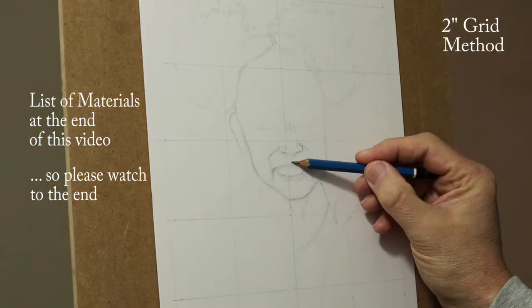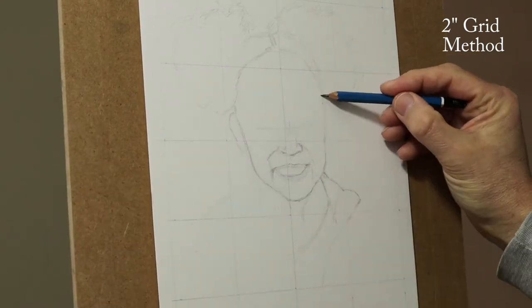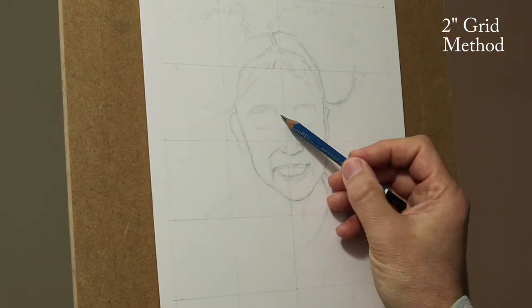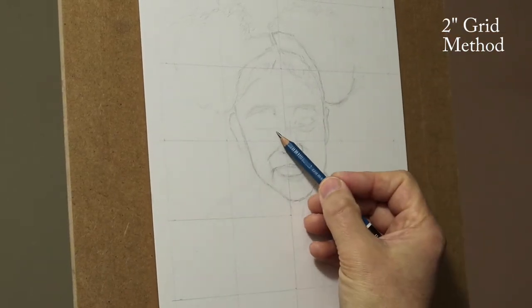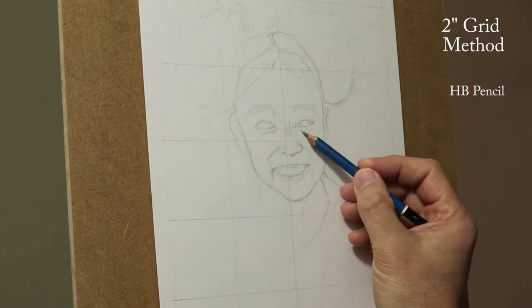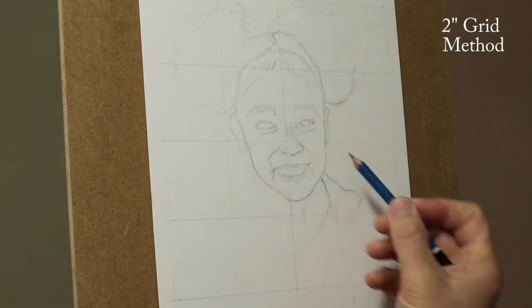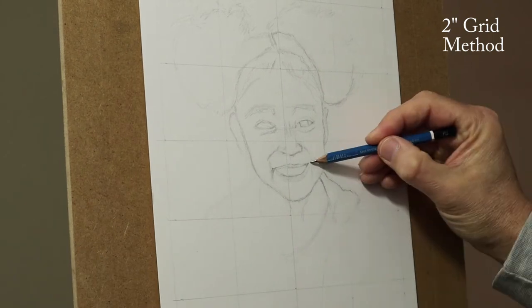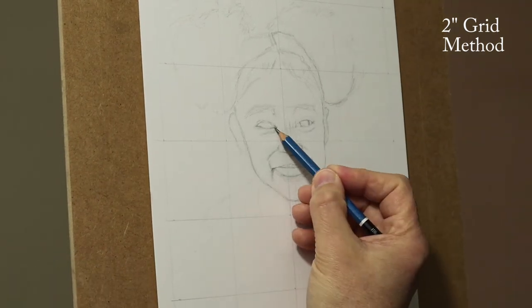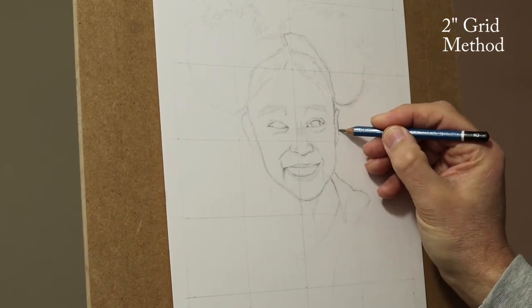Just don't forget to check that out at the end of the video. So just a case of shaping it — very, very loose, not too tight, not too strong, and then basically just feeling your way through. The pencil is an HB because it's great for light marks — it's a good one to start with. Notice that I'm using the pencil horizontally and vertically. This is the same style as I would use in freehand method, so again, this bigger grid helps you to actually eventually be a freehand artist.